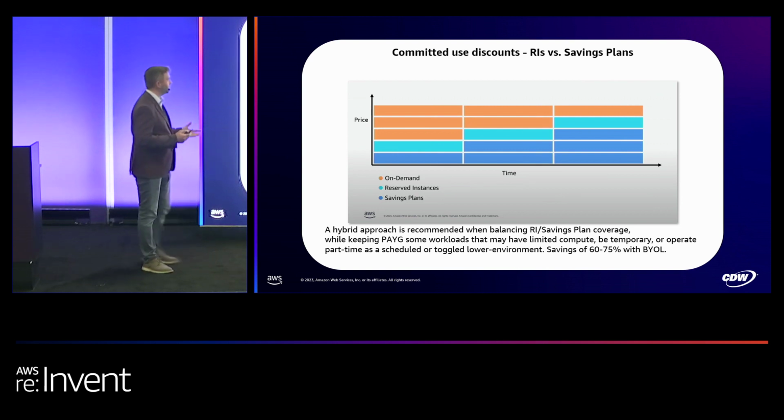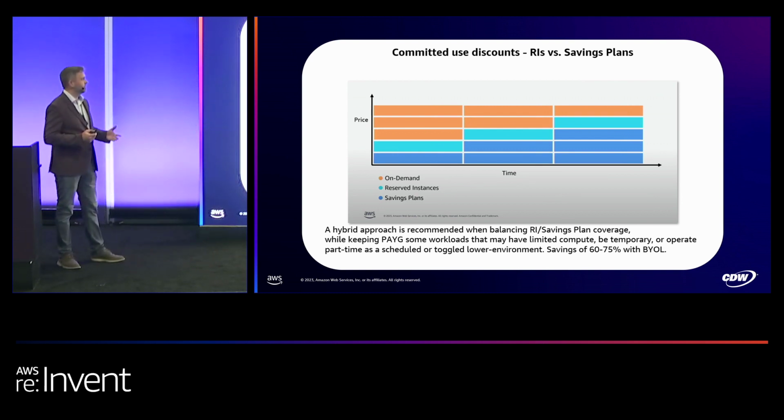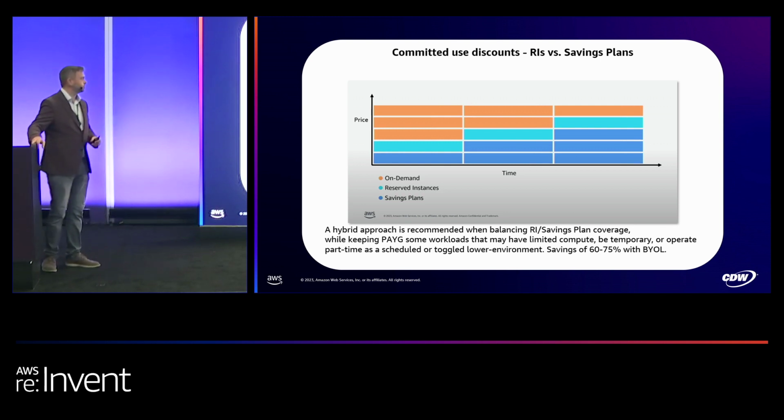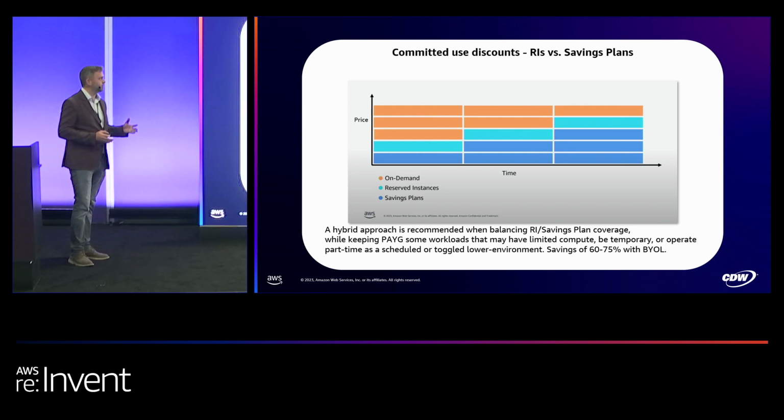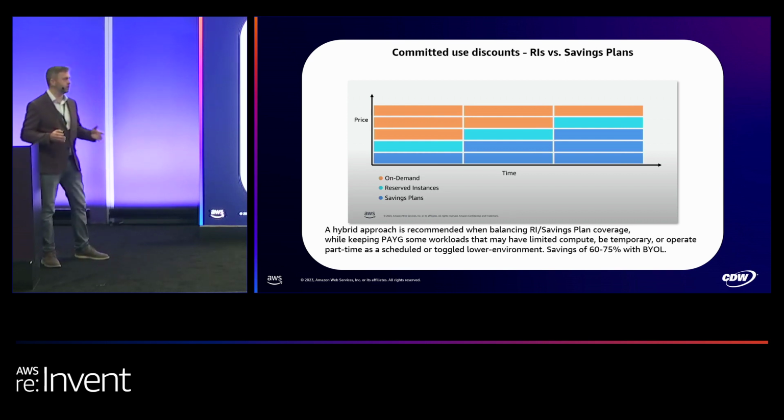So hands down, probably the biggest place you can save is reserved instances and savings plans. So fundamentally, pay-as-you-go is going to be a lot more expensive, but if you leverage savings plans, reserved instances, you're going to unlock savings as much as 60 to 75%, particularly if you're leveraging things like bring your own licensing. And so it's a balance. Important thing is understanding what that balance is and what's right for you and your organization.